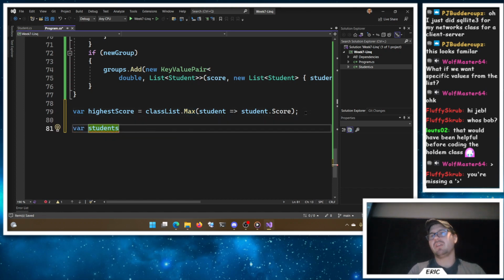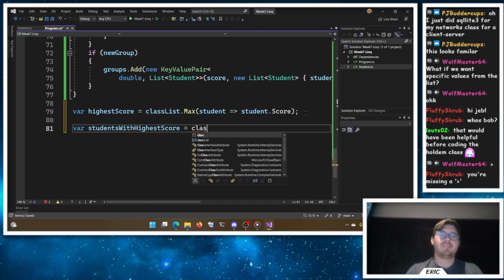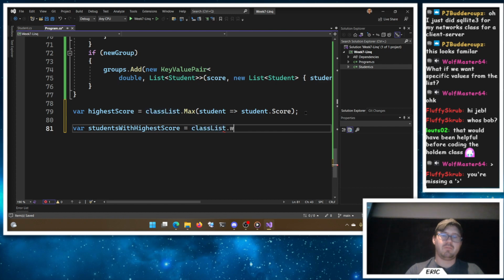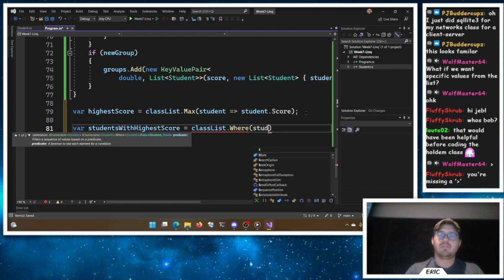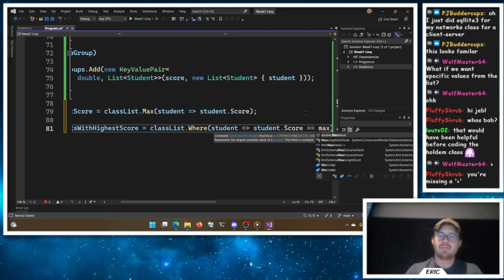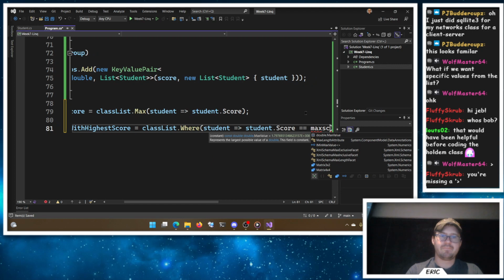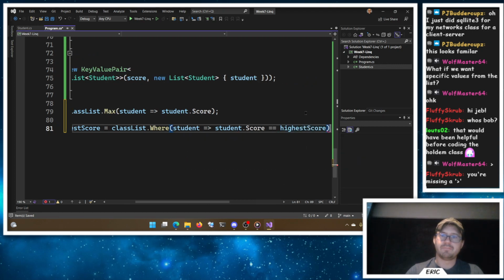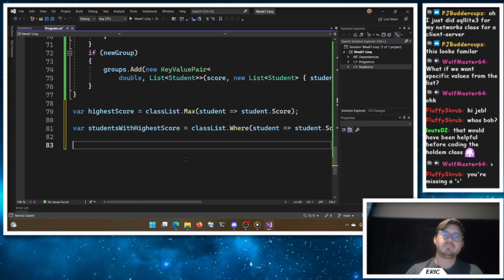So I guess technically you can have more than one student with the highest score. So it could be a collection, right? Two people can have 100% with the highest score. Score, my class list dot where student dot score is equal to the max score. Highest score, highest score. There we go. For each student in students with the highest score.